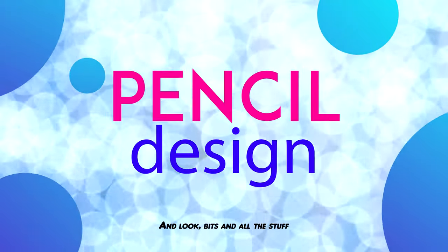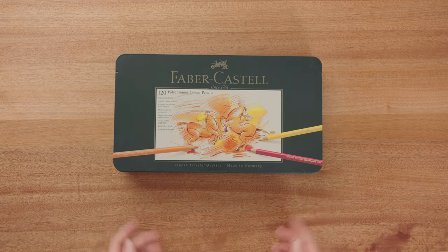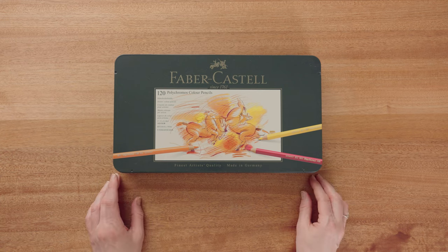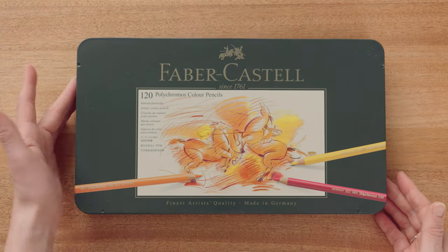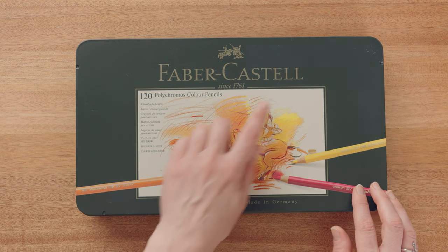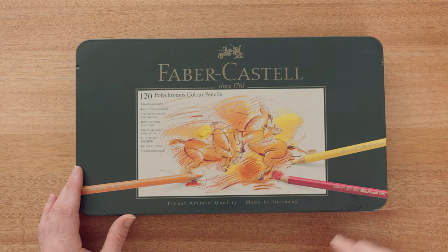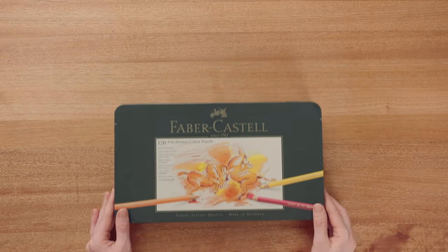The first thing we're going to do today is start off by taking a close-up look at the pencils themselves. What I have here is Faber-Castell's 120 pencil kit of the Polychromos. This is the largest kit Faber-Castell offers and while it's a little bit of an overkill for these reviews, there is no such thing as too many pencils. It comes in an elegant satin finish tin. Branding-wise it's fairly subtle, from the gumtree green coloring to the muted gold Faber-Castell logo — the whole thing is very restrained.